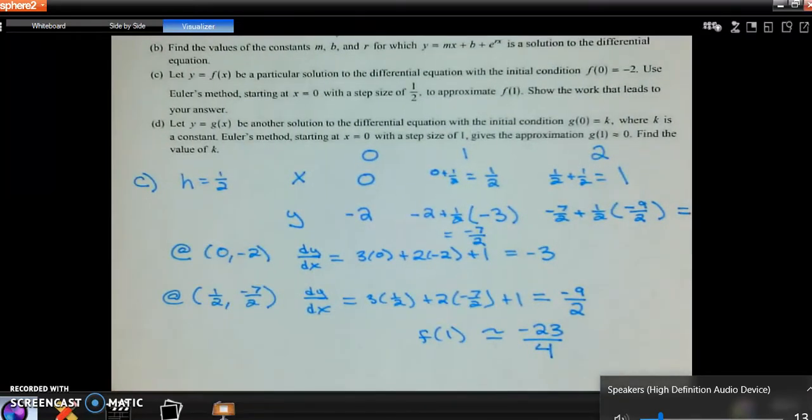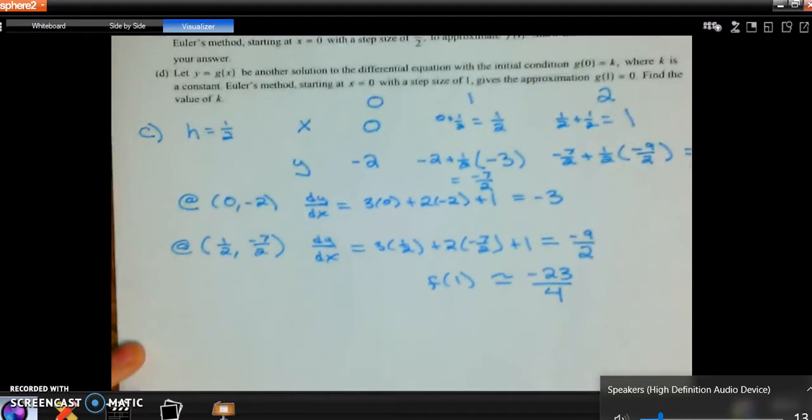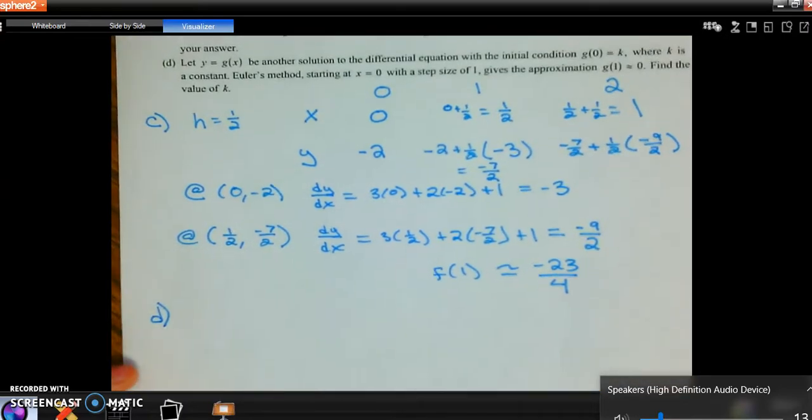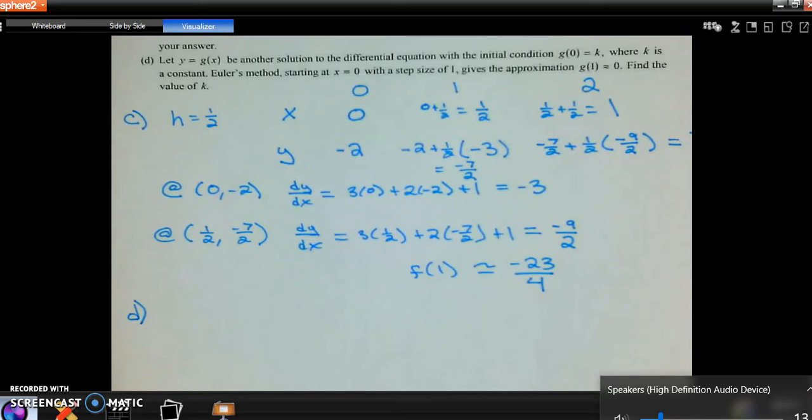Okay, so that was part C. And now we can take a look at part D. Because again, parts A, C, and D I thought were very, very doable to get your points. And I always tell my students, if you're averaging 6 points per free response problem, you're doing really good. So we've got this.